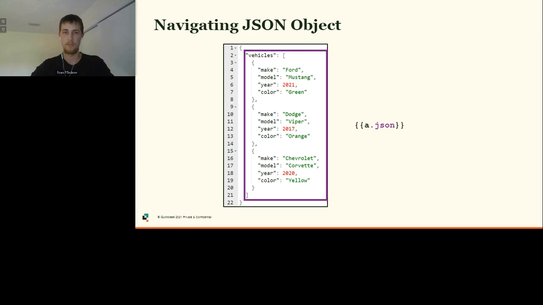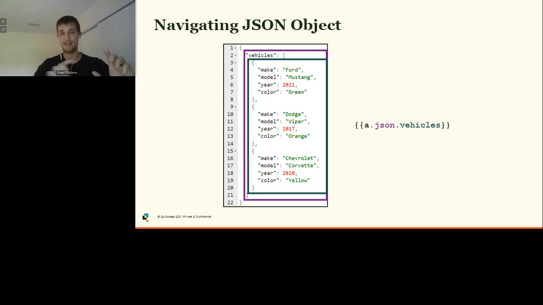From there, we would add .vehicles. So .vehicles then gets us into that vehicles key value pair. I just said it's a key value pair because vehicles is a key and the value is an array. So we're stepping into this vehicles array to get at all of the objects within that array.